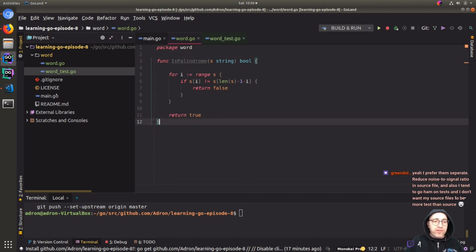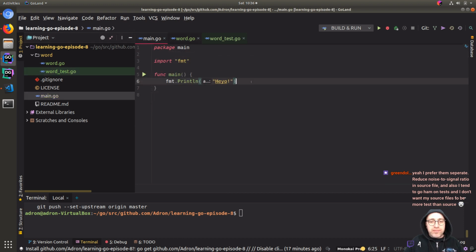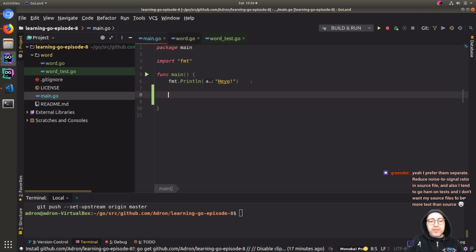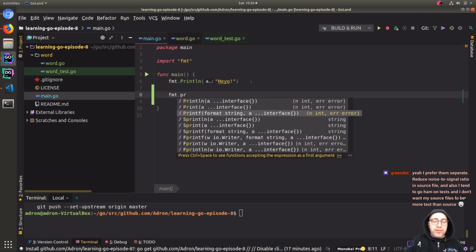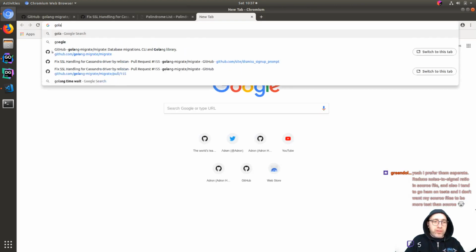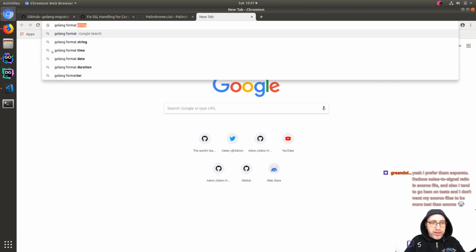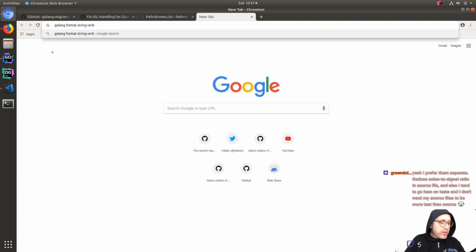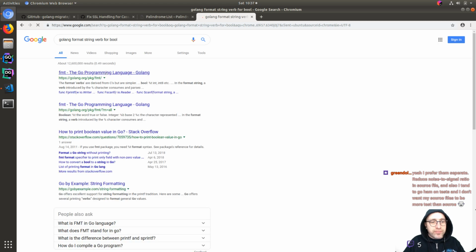I would have to go into main and say, let's see here, fmt.Printf, "Is it a palindrome?" And then we'll do, what is the format string verb for bool?